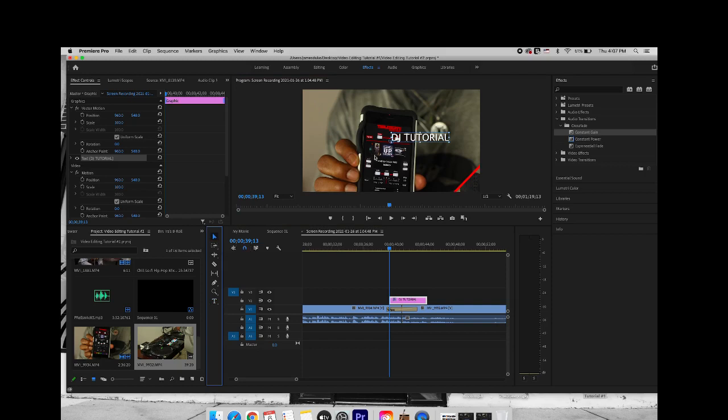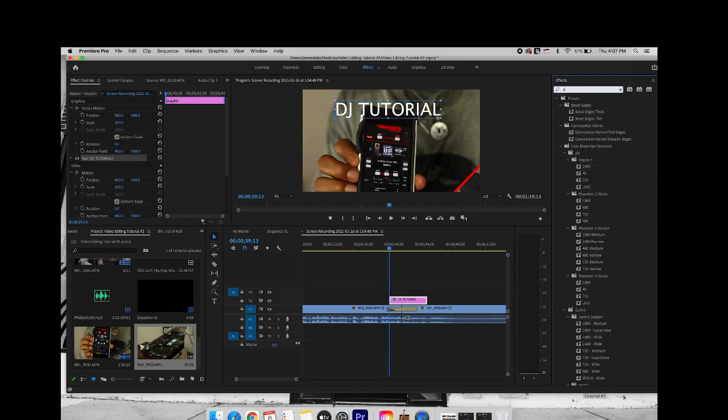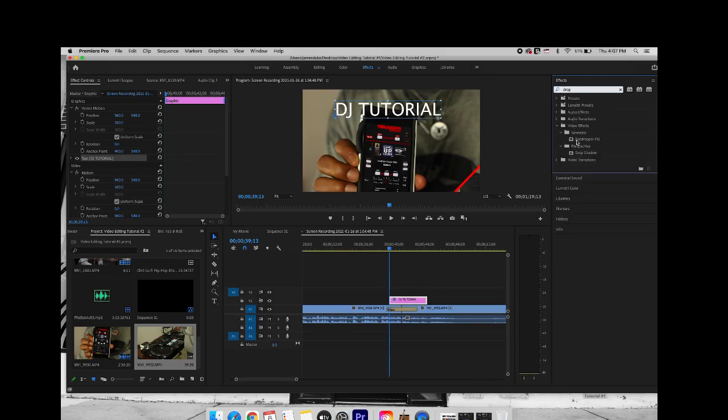Once you have your text typed out, you have the ability to move this anywhere in the frame that you choose. So if you want to do lower thirds, you would drop that into the bottom left or right hand corner. If you want it right in the middle, above. You usually want to make sure you pick a spot for your text where your colors don't blend in with anything so it can be seen clearly. So you want to find a space that doesn't take too much away from it.